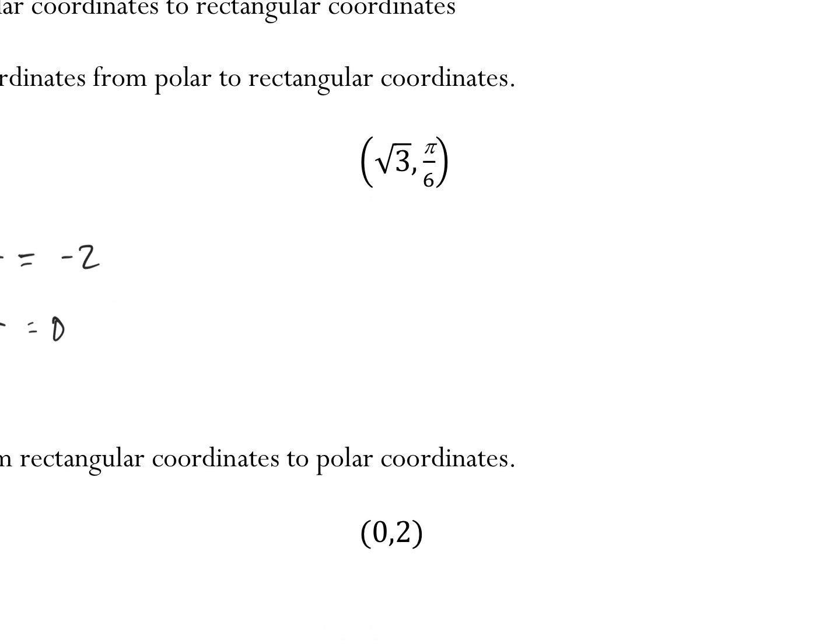All right, if I draw this picture, here's what I would have. This is pi over 6, and this is the square root of 3. So again, if I'm using my picture to help me see it, I might say the sine of pi over 6 equals y over the square root of 3. What's the sine of pi over 6?